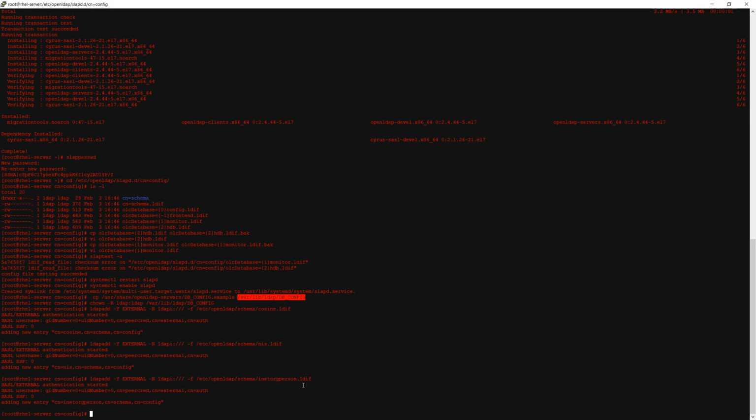Once that's done, you should have something like this on your screen. And now we are going to actually generate the LDAP certificate and the LDAP private key using OpenSSL. So you can type out this fairly long command here. Just make sure to change the certificate file name and the certificate key file name to match the file names that we set earlier in the olcDatabase 2 file.